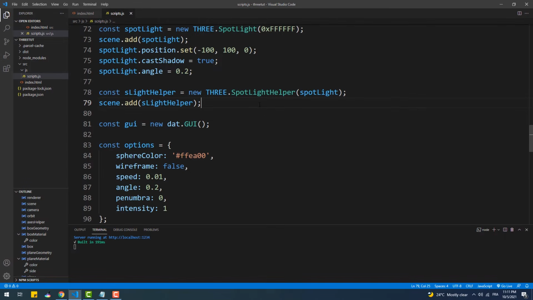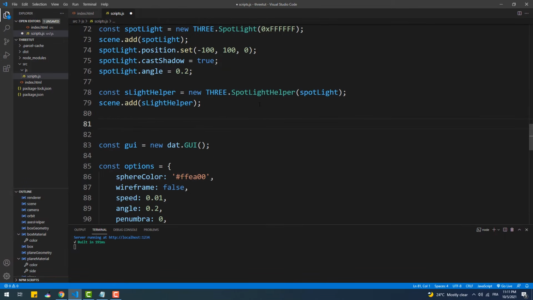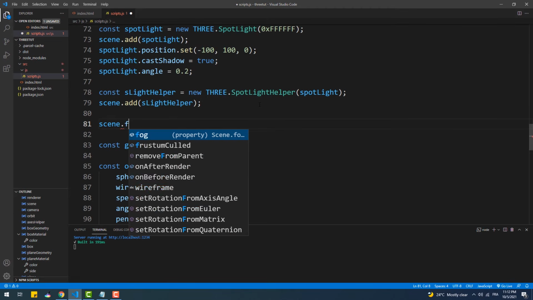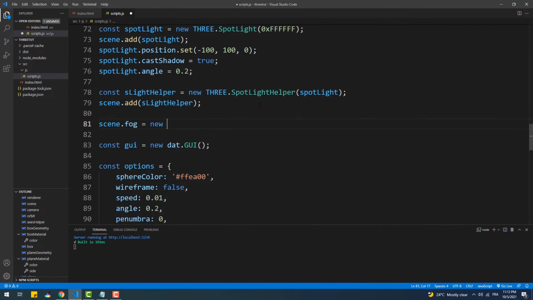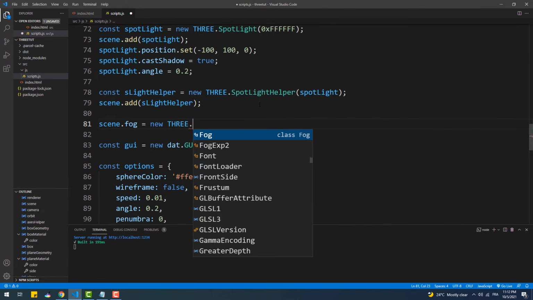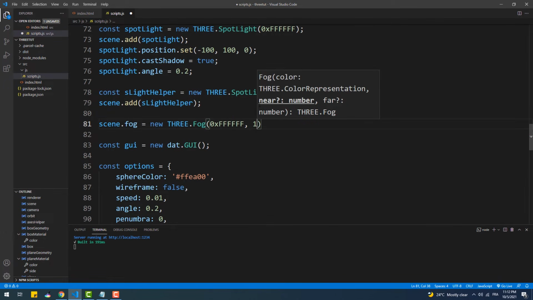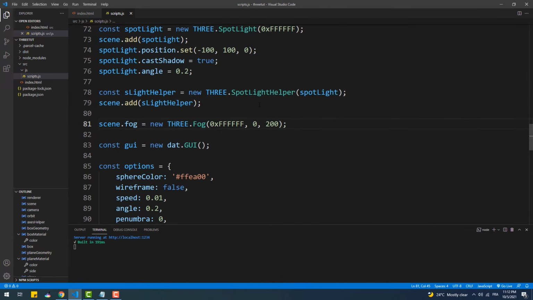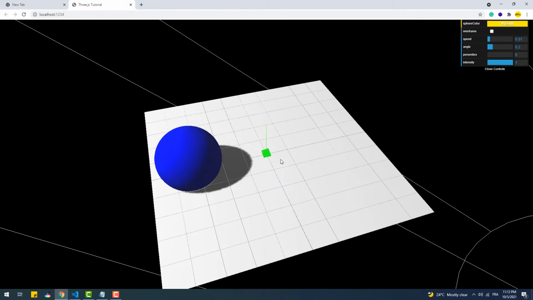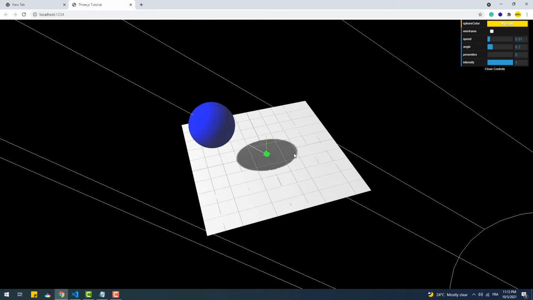We can add fog in Three.js with 2 different methods. The first one is by creating an instance of the fog class, which constructor method takes 3 arguments. The first argument is the color, and the 2 others are the near and far limits of the space where the fog should be visible. So the further we get from 0 going backward, the denser the fog gets, and the same thing goes when we get further from 200 and forward.